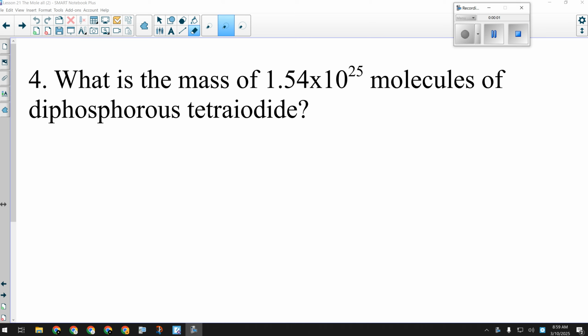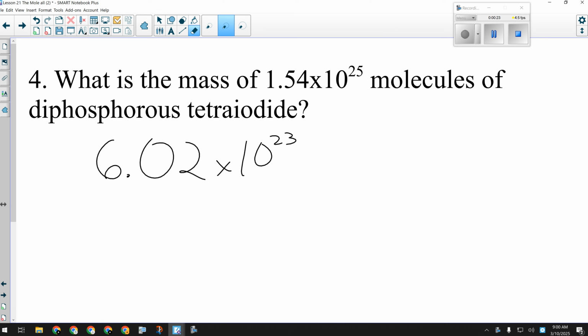On Thursday, we covered the concept of the mole. The mole is a unit of measurement that tells us how much of something we have in terms of a very large representative number. That number is 6.02 times 10 to the 23, the number of particles in a mole. It doesn't matter whether I have atoms of gold or molecules of water, that is how many I have in a mole. In the same way, it doesn't matter whether I have donuts or eggs, 12 is still a dozen. Everybody with me there?